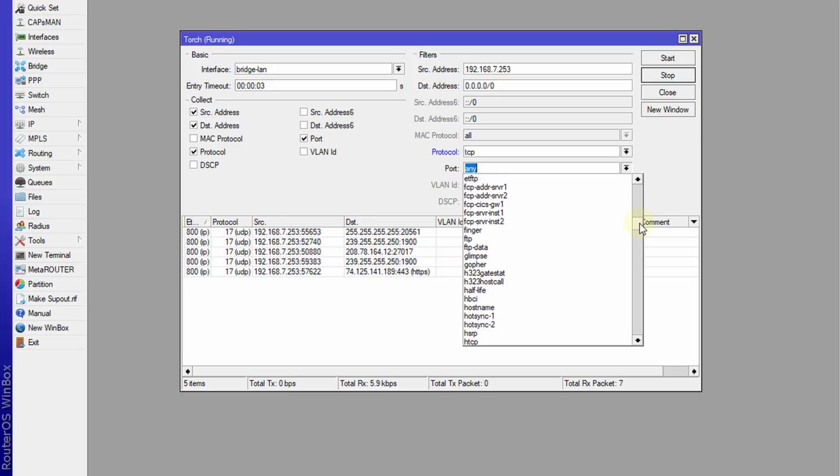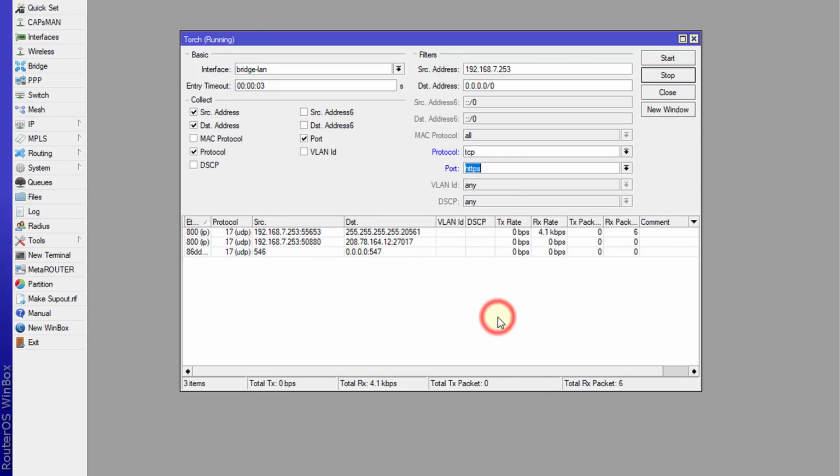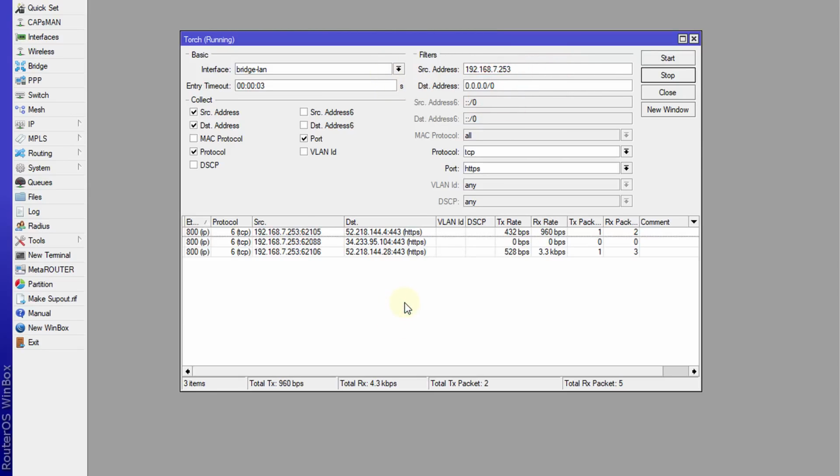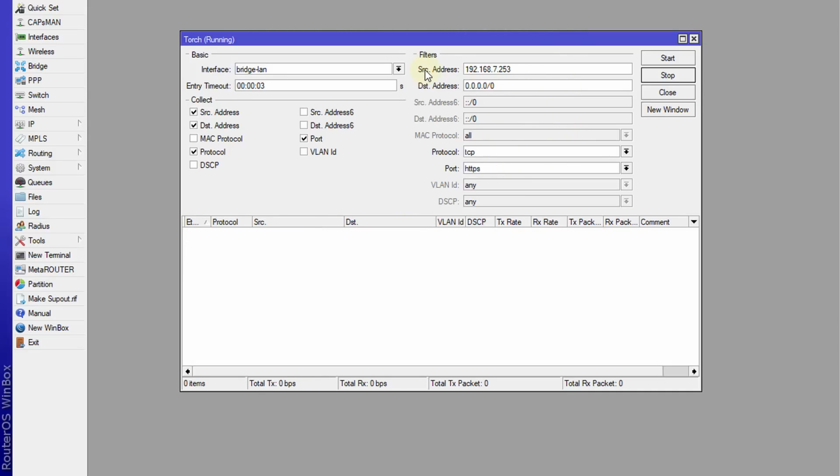There's a lot of ports here. Look for HTTPS. It starts, and there's none that is running for this user. Yes, there's some traffic that is going through. So you can see all of the HTTPS traffic on the network for this particular user.